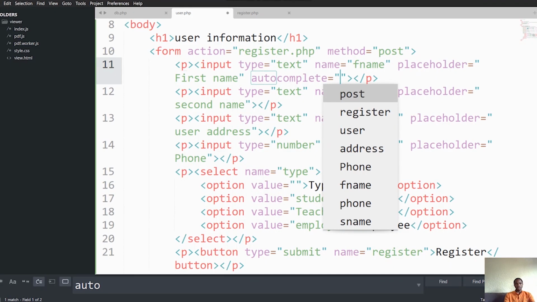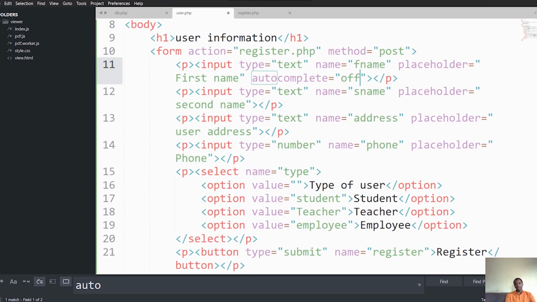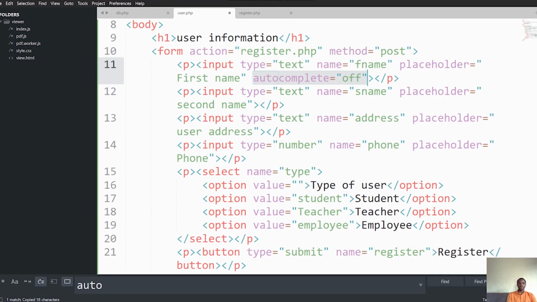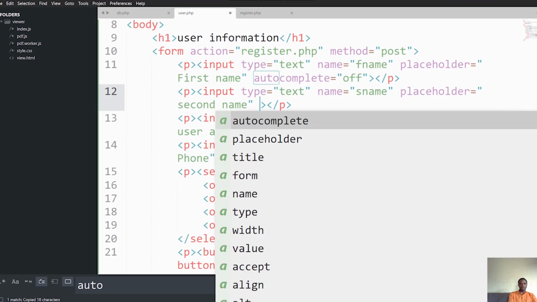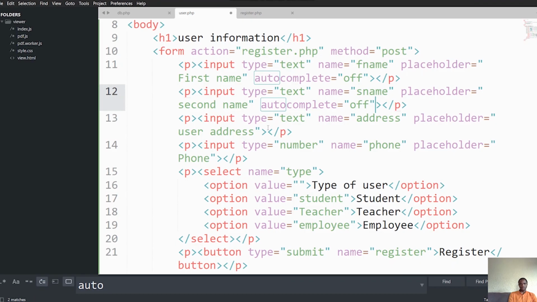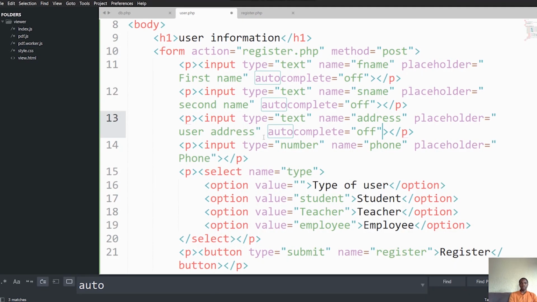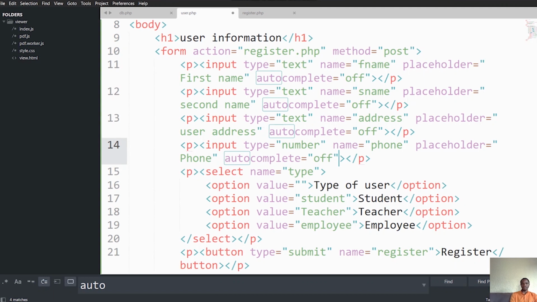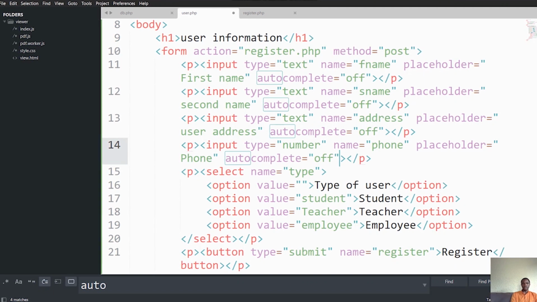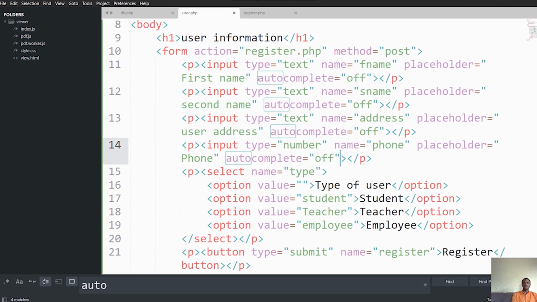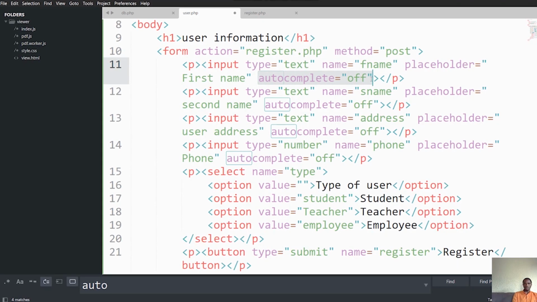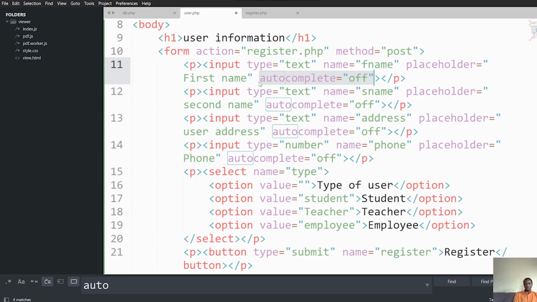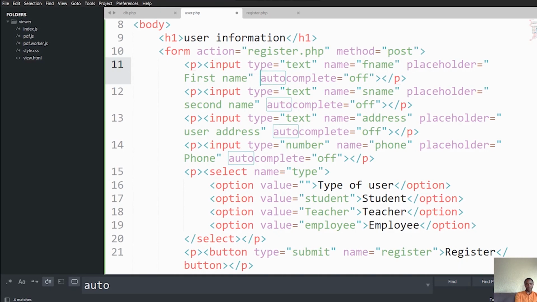To complete, make sure that when a user clicks on any input, nothing is displayed based on the previously written text.